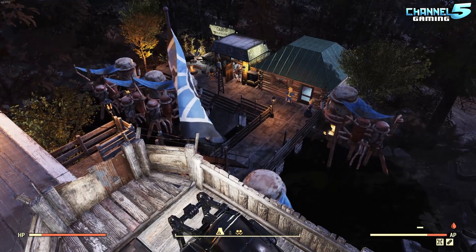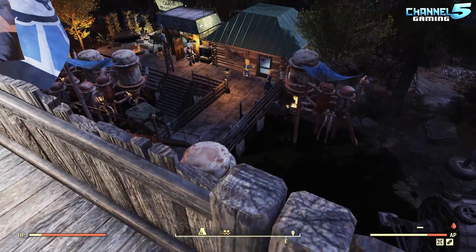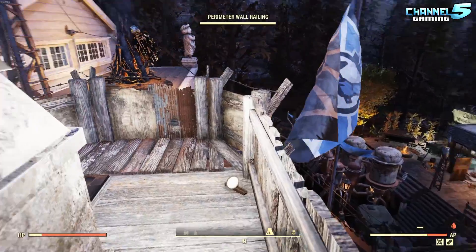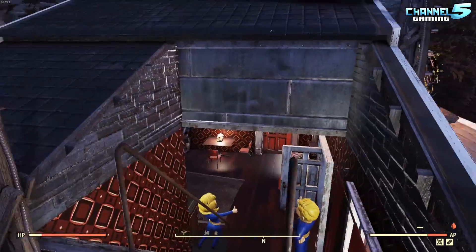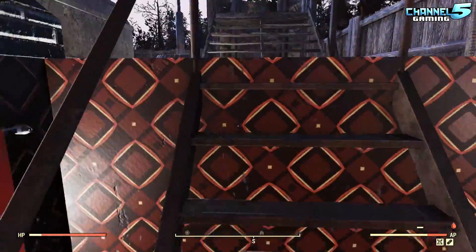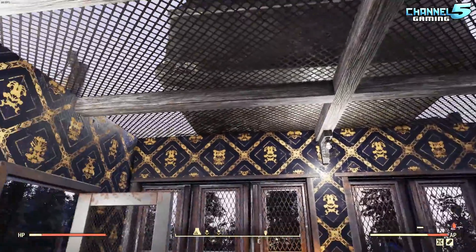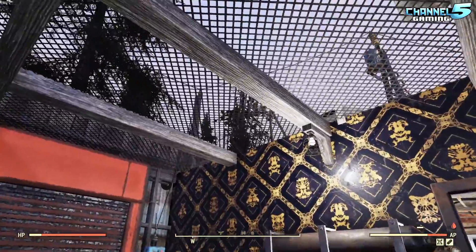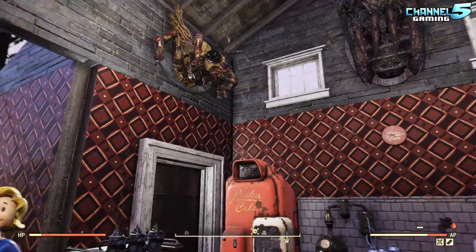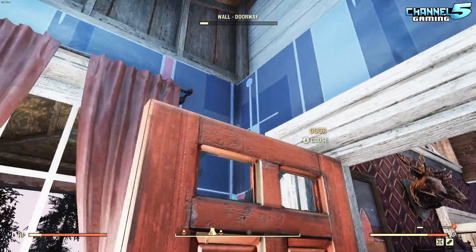I was really worried I'd have to put a flat roof on this and that would have made me upset, but I've definitely utilized the height, depth, and width of the build limit and capabilities of what you can do with camps in Fallout 76. As you can see, it creates this really cool view where we're just peering down at almost like a village below — a bridge, the cabin, the seedy shed, the camp area — and it kind of brings it all together to make it feel more like a settlement than a camp. This is not just your average contemporary house — I've integrated bits of metal walling with the garage extension, unique wallpapers, grates, and floors that require stairs as part of the interior. It has this interlinking complexity to it which definitely sets it apart.